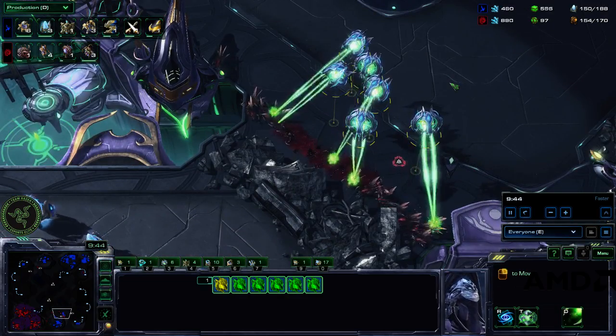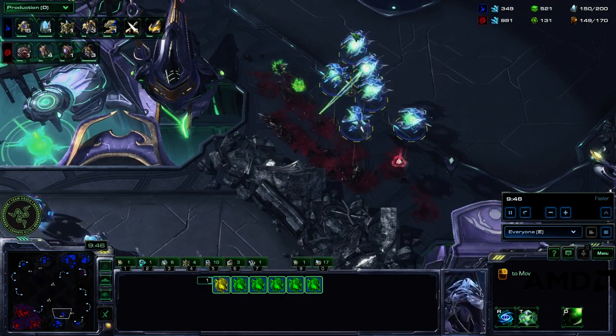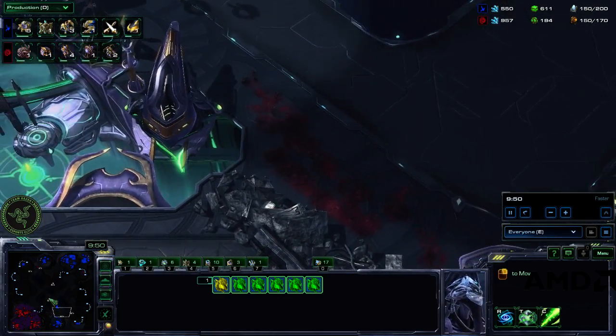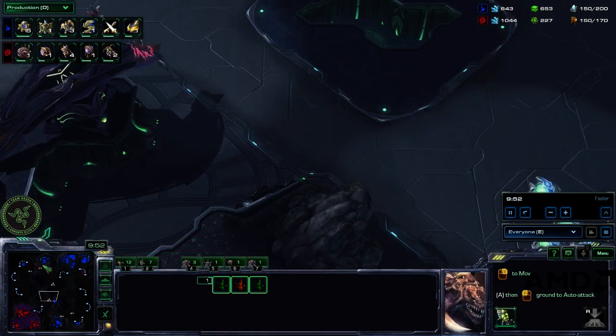Oh, the lasers turn on. The Zerglings just start to disappear before he can react. Red Zerg loses almost all of his Zerglings there. The trail of blood, and only 3 of them actually managed to escape.